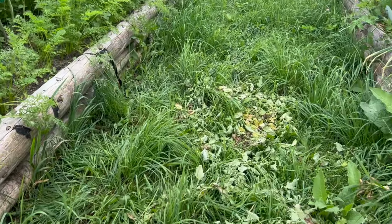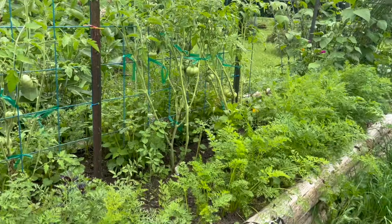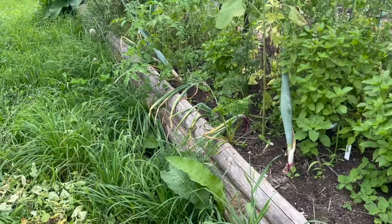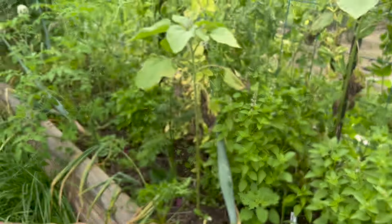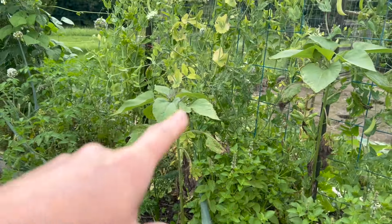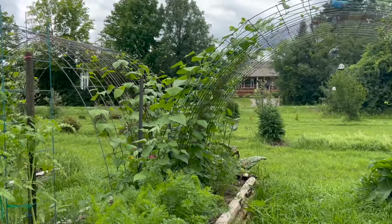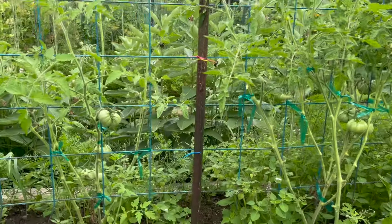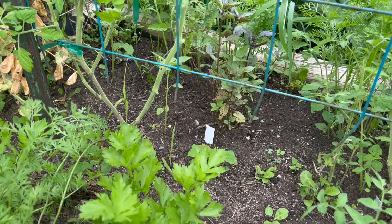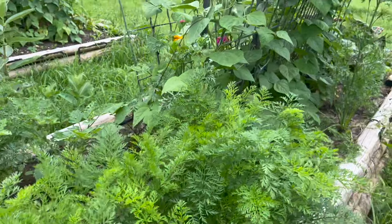I was in here weeding and trimming and tying the tomatoes yesterday, and I haven't got a chance to fully clean everything up, which is okay. We have some lime basil, some lemon basil. These are the ones that are really good in with Tulsi. We have some volunteer sunflowers. I tried to be really good about digging them all up and putting them in the sunflower row, but I missed a few here and there, and that's okay. We've got some purple basil over here. We've got lots of celery interplanted through all of the different beds. Lots of carrots coming in.